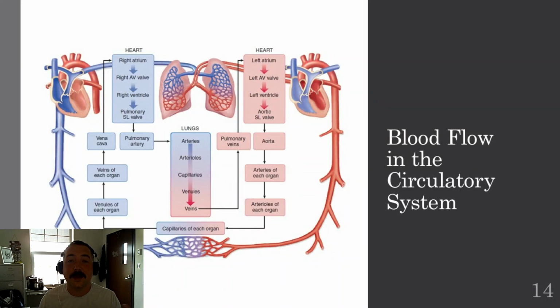Moving back to the chest, we have our pulmonary vessels, which I've talked about in another video. It can get tricky to remember which one's the pulmonary vein and which one's the pulmonary artery. Just remember that the definition of an artery is that it carries blood away from the heart. The expectation I have is that you can label all parts of the heart and the pulmonary circulation in order. So take a drop of blood, trace it from the inferior vena cava, run it all the way through the heart, through the lungs, back through the heart, and out the aorta.